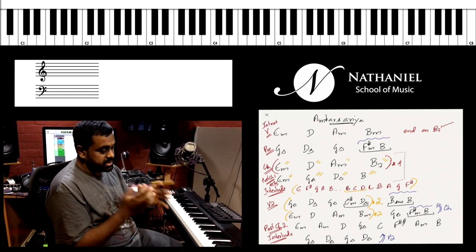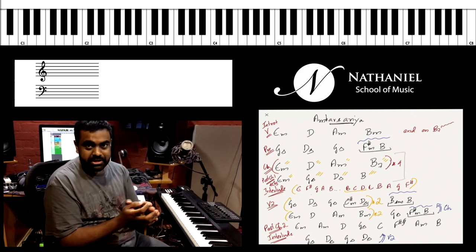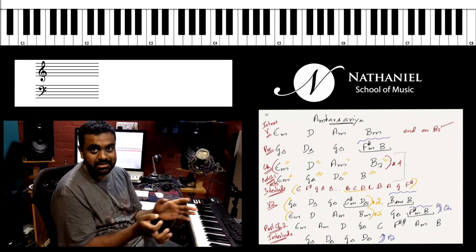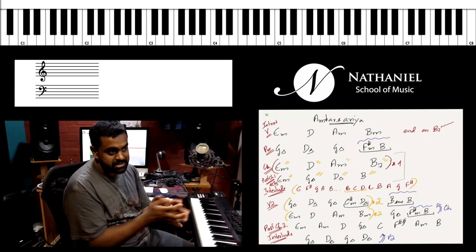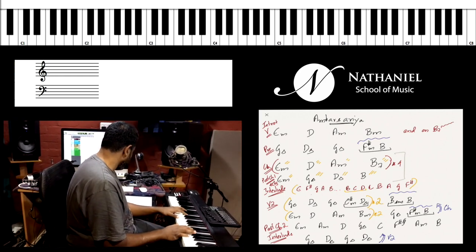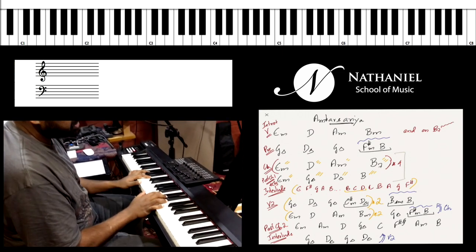So I'm just going to conclude by just dealing with this section. I know it's been a while in this lesson, but please stick with us because this is a long song. Or at least there are lots of parts in this song which need to be talked about. Okay, so let's just do the chorus 2 going into the post-chorus.